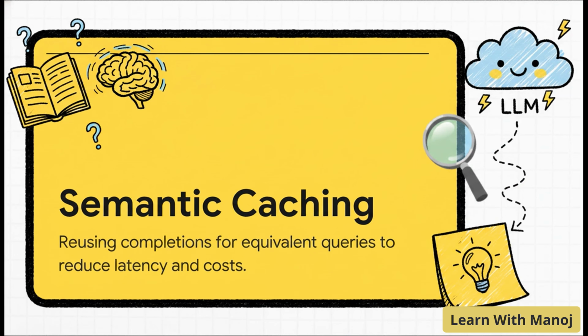Let's start by defining semantic caching, and I want you to think about it this way. Semantic caching is like keeping the answer to a frequently asked question on a sticky note near your desk so you don't have to look it up in the massive dictionary every single time. It's a remarkably simple analogy, right? But it perfectly grounds this highly technical AI infrastructure. Instead of making a really computationally expensive call to a massive large language model every single time a user asks a question, we literally just check our smart little sticky note first.